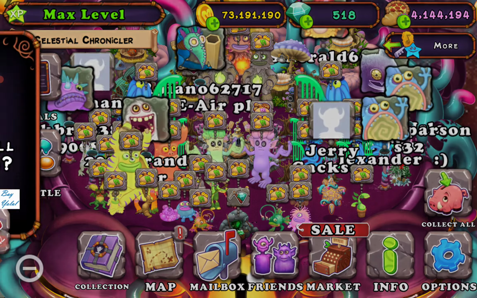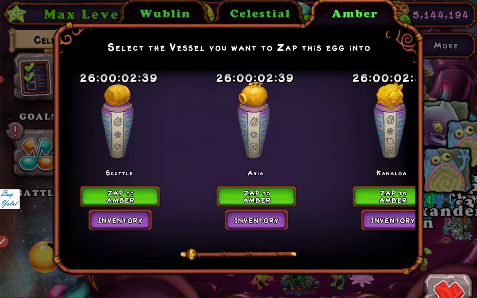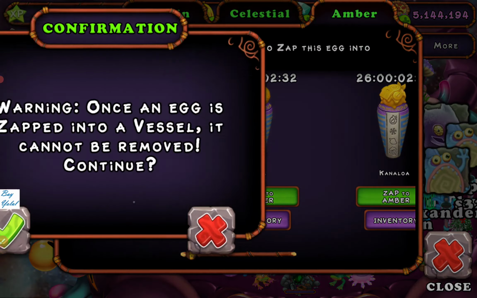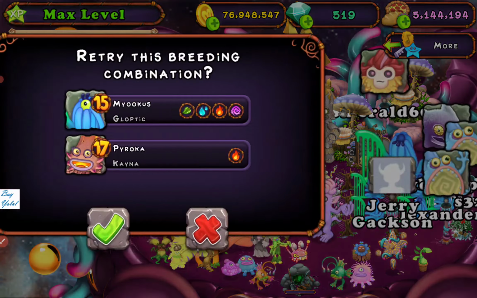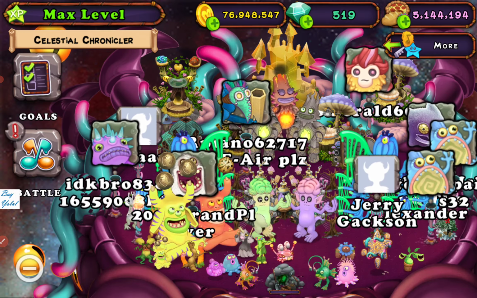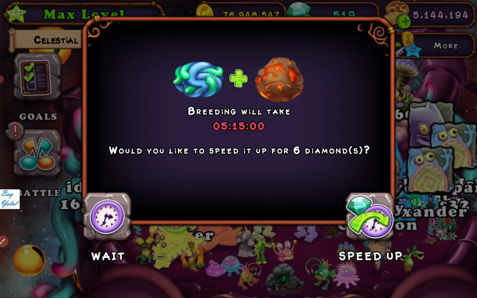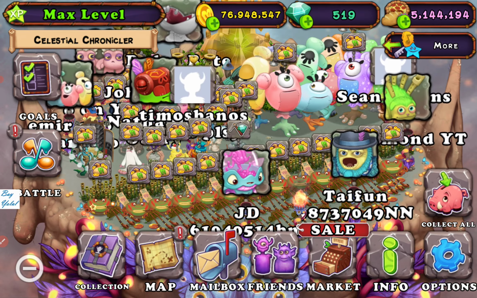What about Psychic? We should gather so many monster eggs to vessels. Yes, we need more Kena than you can imagine. Even though we have Kena on almost every island. Another Kena again. Okie dokie. That's it. What about Fairy Islands?